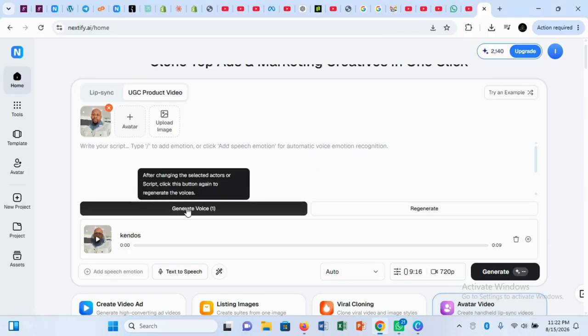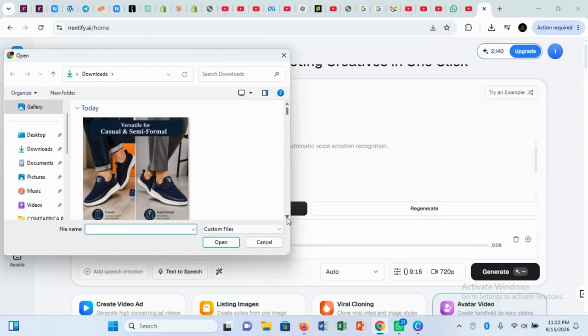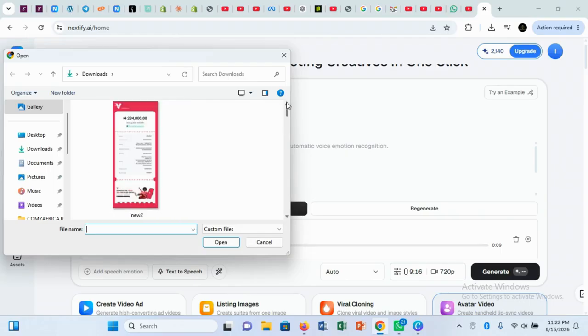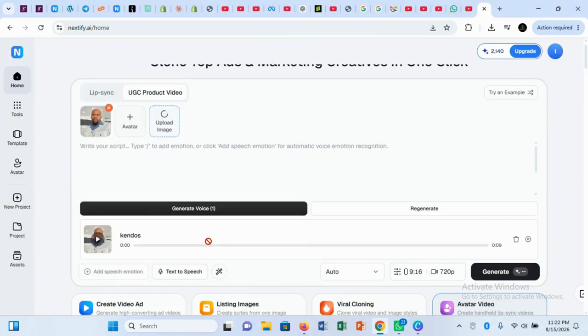So in this section, it says generate voice, text to speech. Please write the script. Okay. All right. So we can generate our script. We can use ChatGPT to generate our script. So quickly, let's upload another image. Let's see, what do we want to use? Not the shoe. Let me see if I have another product. Okay, let's just go with this product.